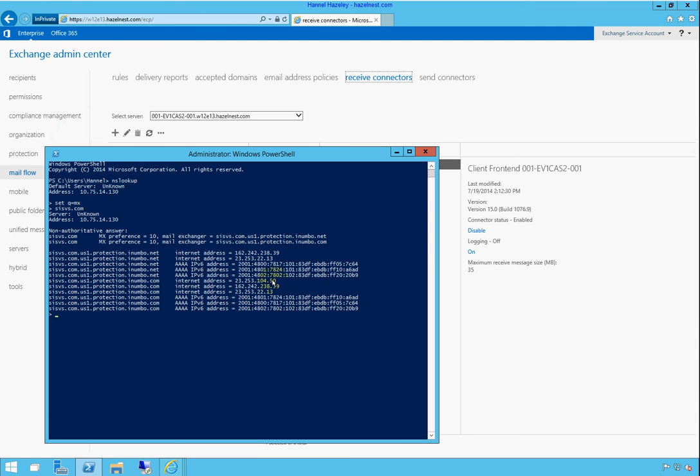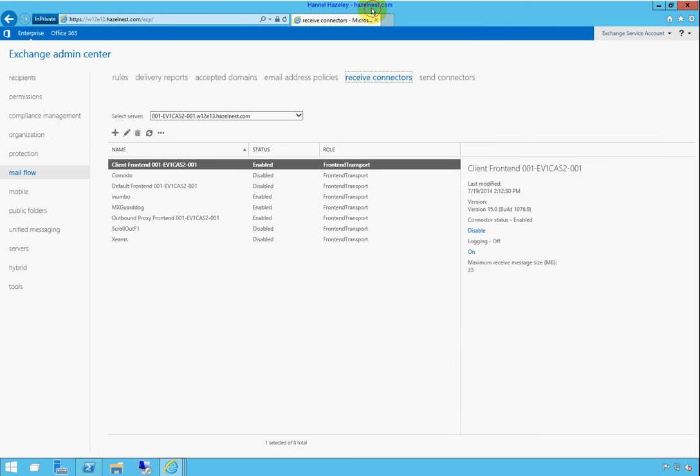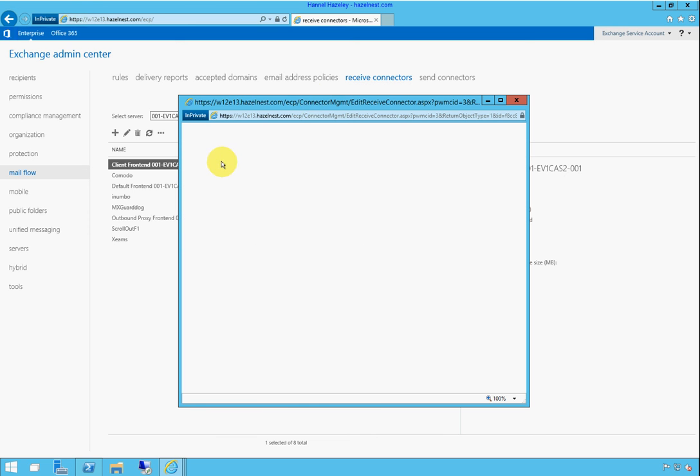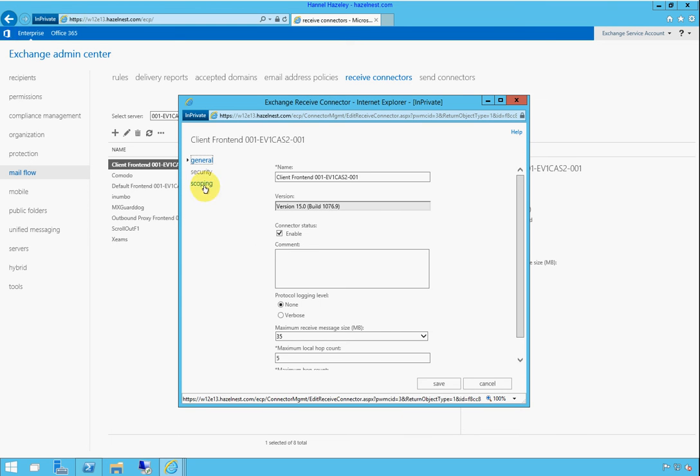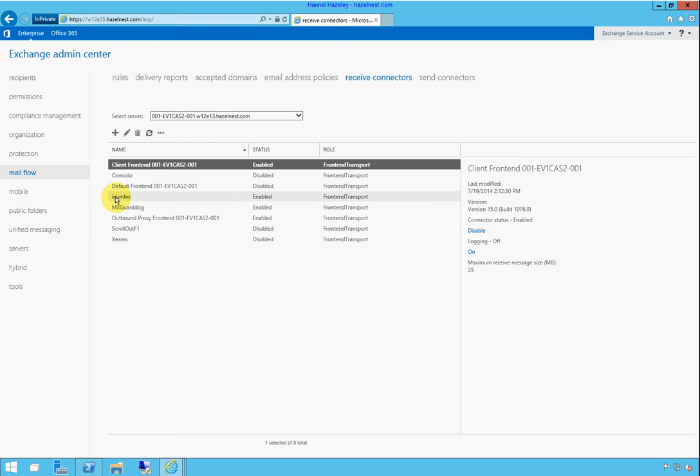This is the IP address for my mail servers.